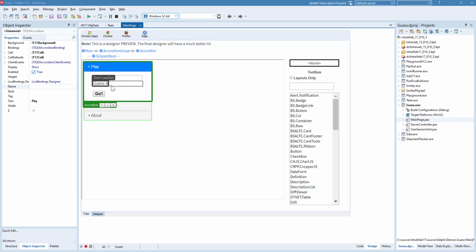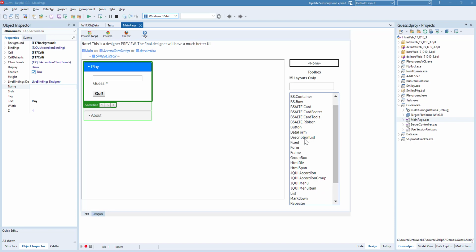From there I can move them up and down. These ones are just in simple stack panels, but you can see there's a lot of layouts over here, including one called fixed. This is the typical grid or XY that many of you are used to. This lets you just drag and drop things and put them at a specific position, along with anchors and those sorts of things. The designer doesn't support those yet, but will within the next week, so I can't quite show you that yet, but keep subscribed to our channel and our blog and we'll show you when that's ready. But we support the other layouts.